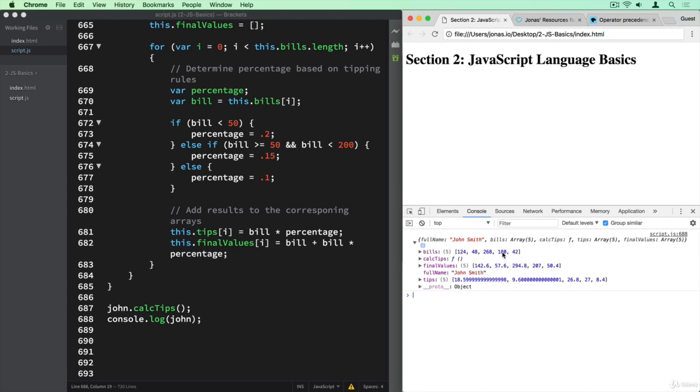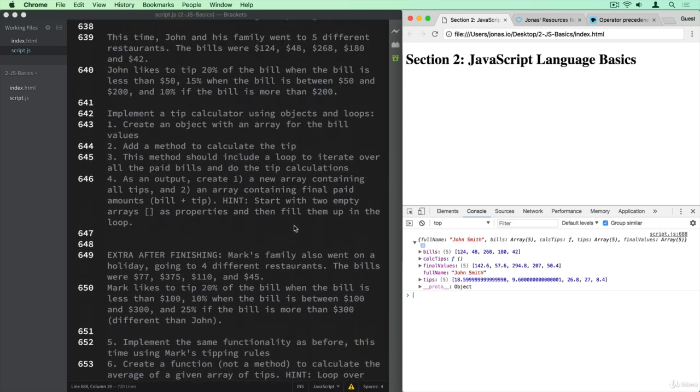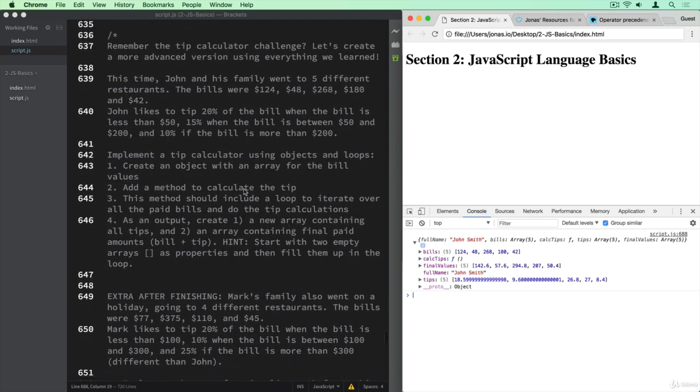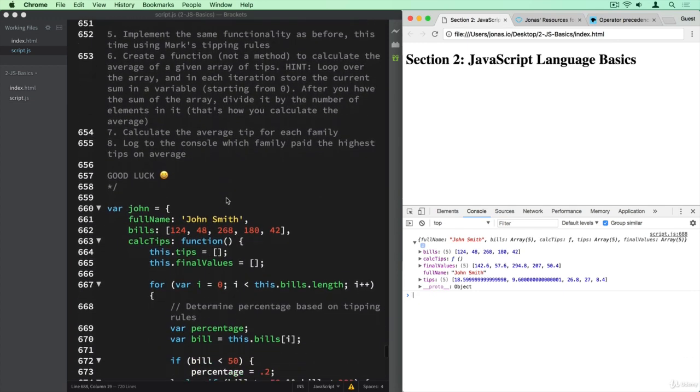So for example, this 180 plus the 27 is 207. And that's exactly what we see here, right? So it means that it's actually working. So the first part of the challenge is completed, I think. Let's take a look. So add the method, then should include a loop. Add as an output, create these 2 arrays. Okay, so the first part is finished.